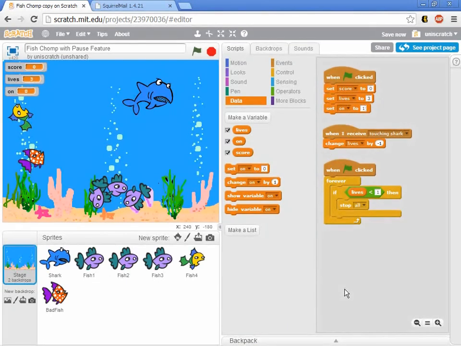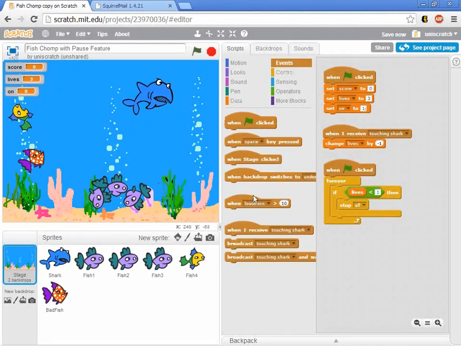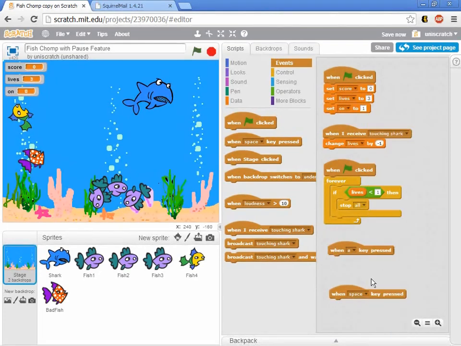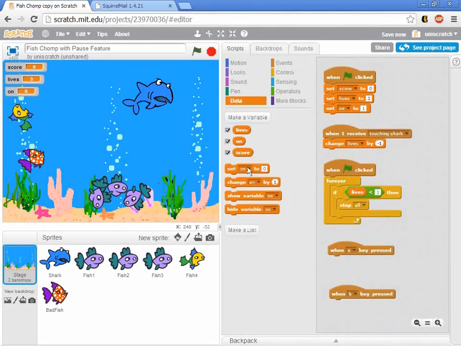And then later I want to have the ability to add in a pause feature. So I'm going to come over to my events, and I'm going to add in 2 key press events. What Jet_Pilot proposed was that we use A and B. A will pause the game, which means we want to set on to 0, meaning on is false, it's off, and then when B is pressed, we want to set it back to 1 again. So A will pause the game, and B will start it running again, okay?